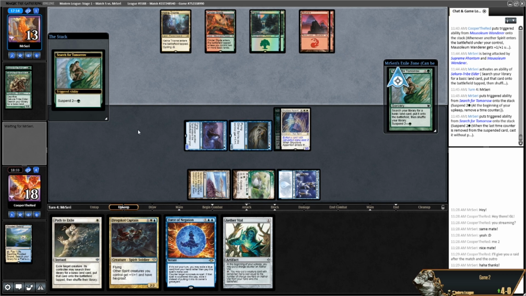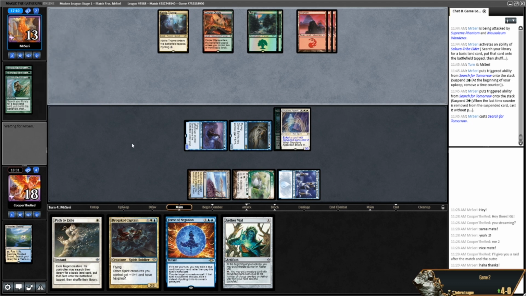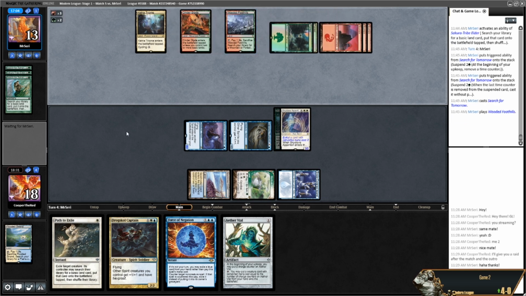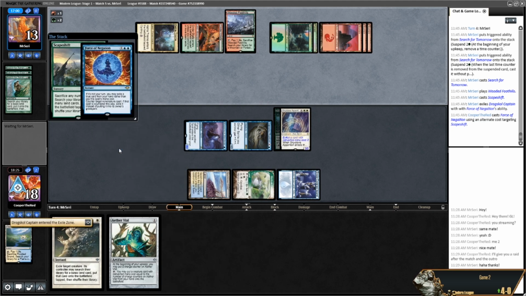Force of Negation! Immediately! Counter that Search for Tomorrow! Oh no. It resolved. Okay, land. 1 card left. It's prime time, isn't it? No, this is 7 mana. It's Scapeshift. We get to force it. Who said we should bring Force of Negation in this matchup? You get a gold star.